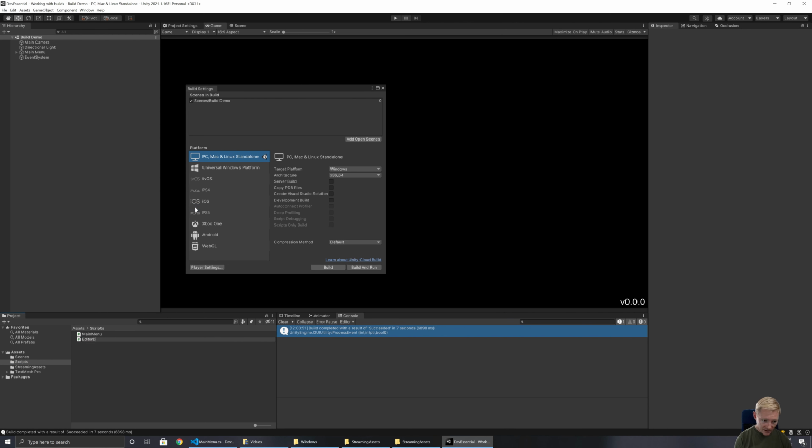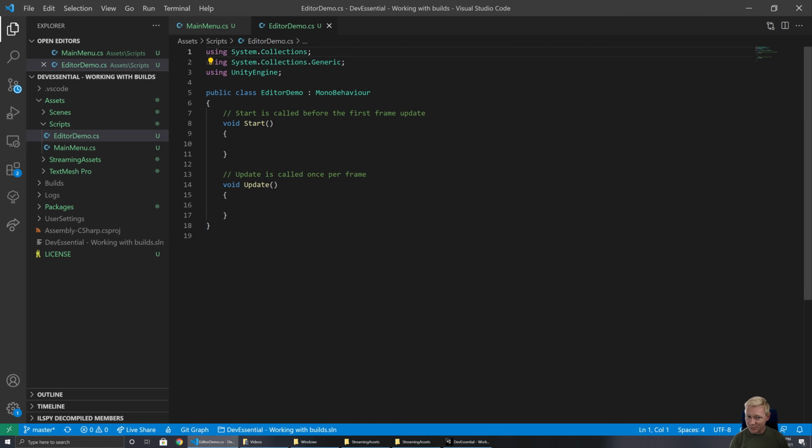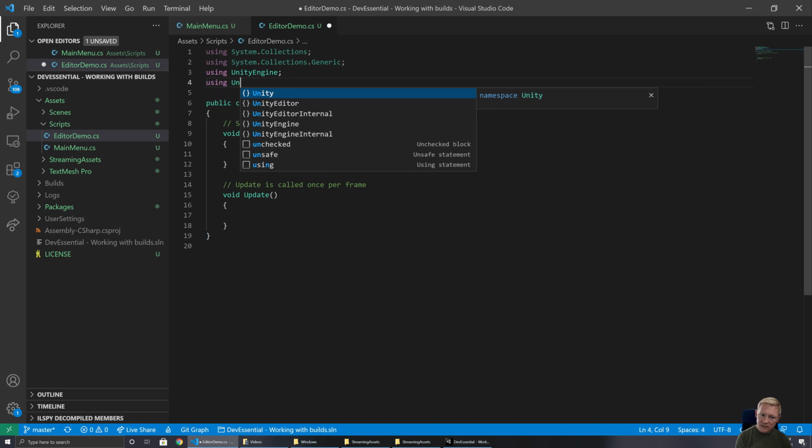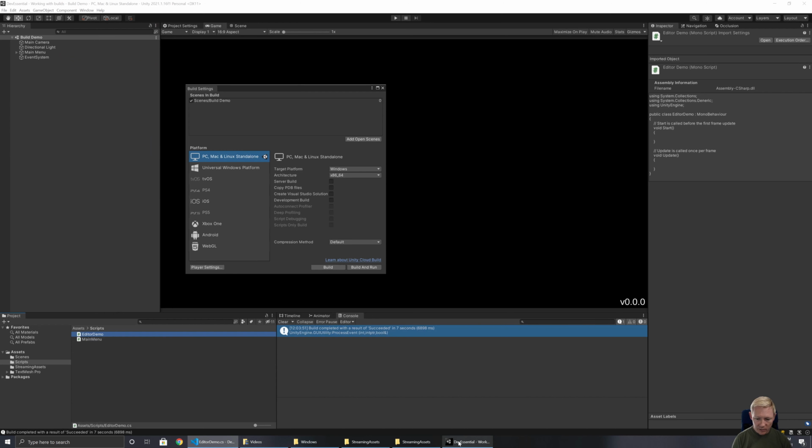is editor demo. So the Unity editor stuff, which we might access if we're doing things like custom inspectors or for potentially other reasons, it doesn't exist in a build. So I'm going to create this Unity editor one here, and we'll see in Unity, when I'm not running a build, it's fine.